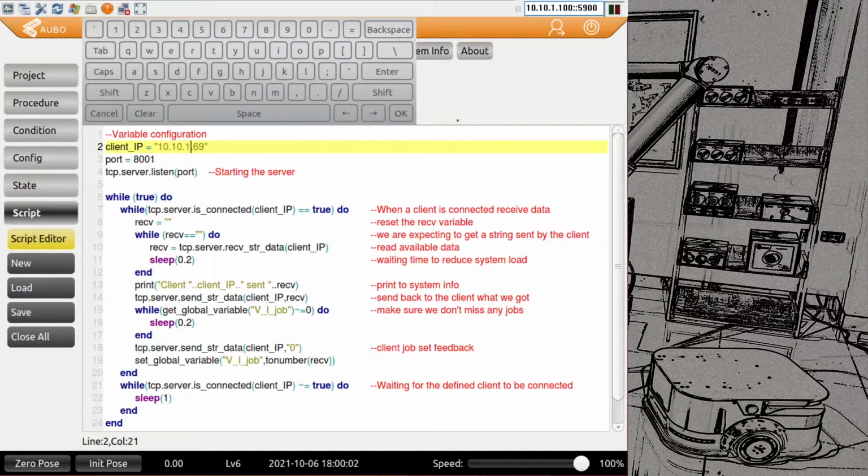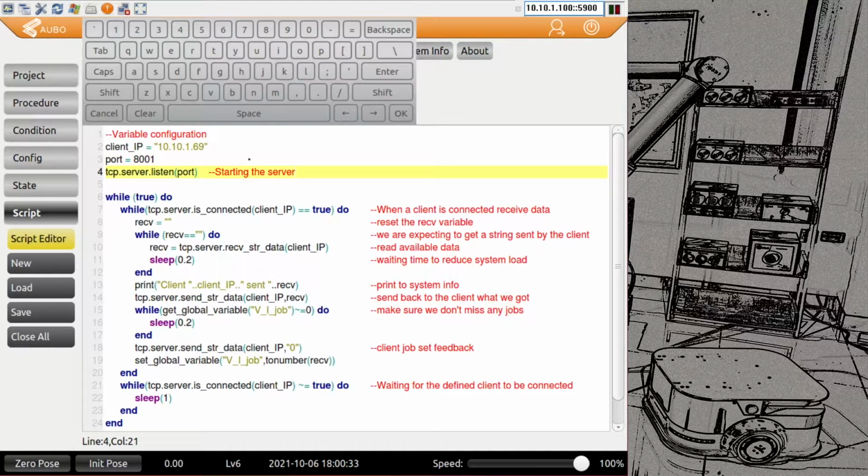Okay, the second thing we need for the connection and the communication is we have to tell the AUBO on which port it's supposed to listen. There is a couple of standard ports the operating system is using, which you shouldn't block. There's a couple of ports the AUBO PE software is using, which you shouldn't block. So my recommendation is use between 8001 and 8010, which should be more than enough for your testing, so then there's no risk that you interfere with anything else in the system.